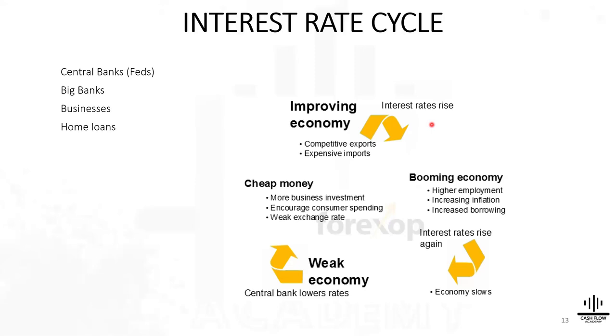Okay, now, there's something called interest rates, which I've been mentioning. Interest rate is the percentage that is paid for taking a loan. And you should understand that commercial banks take loans from the central bank. The central banks are the ones that are assigned the role of printing money. Commercial banks don't print money. Central banks are the ones that print money. So we're going to be using an example here to explain this whole thing. We're going to use the Central Bank of the United States. They're also called the Feds.